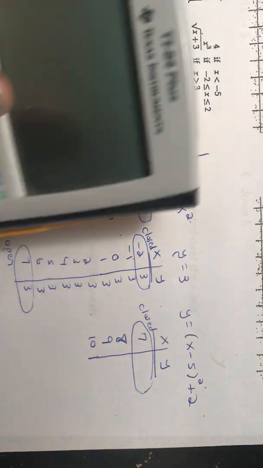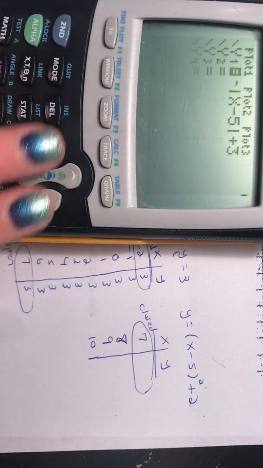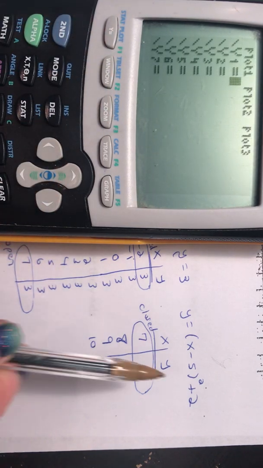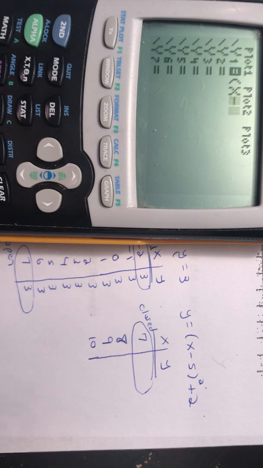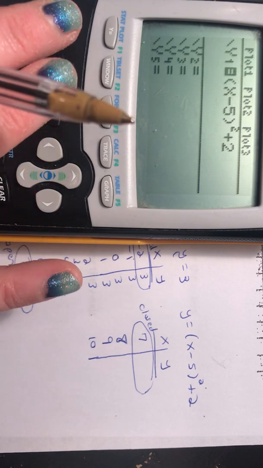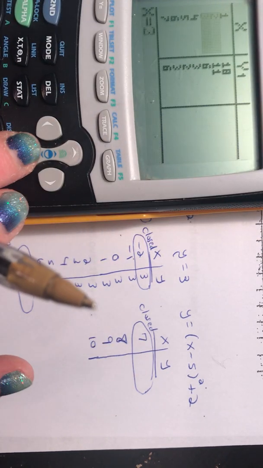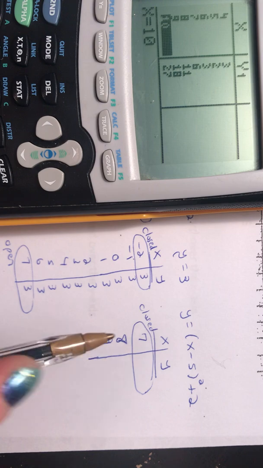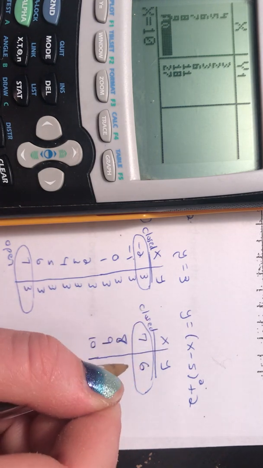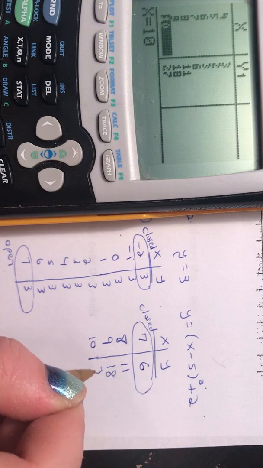Now if you want to at any time on a quiz, you can always use a graphing calculator. You can go to y equals and clear out what you have. And you can type in parentheses x minus 5 parentheses squared plus 2. Second graph. And it can show you what these numbers are. If I scroll all the way down to 7, next to 7 is 6, next to 8 is 11, next to 9 is 18, next to 10 is 27.